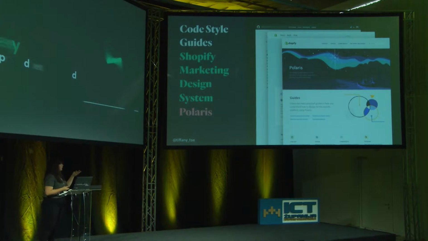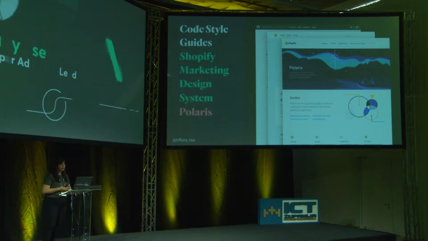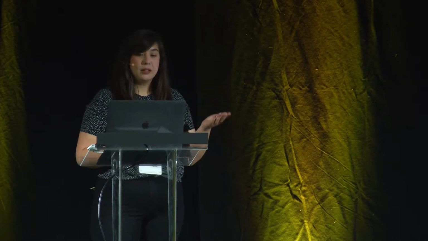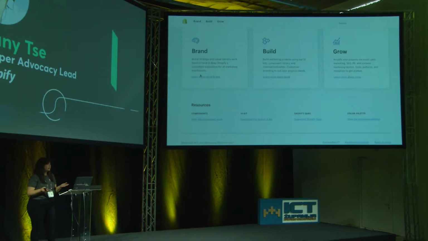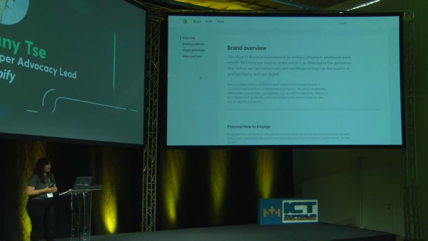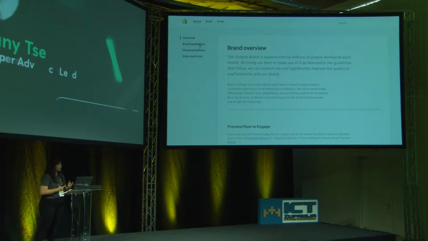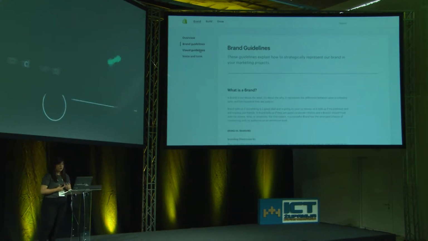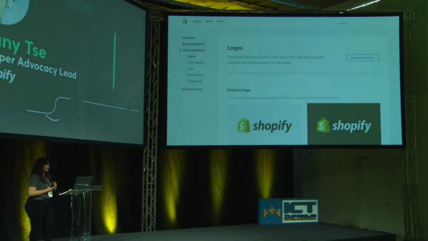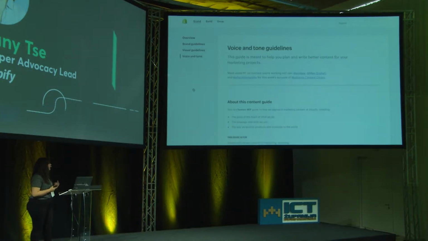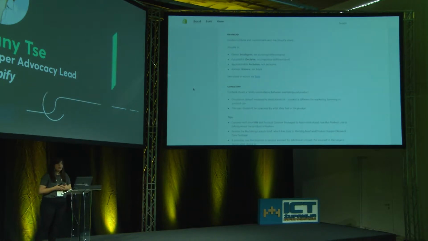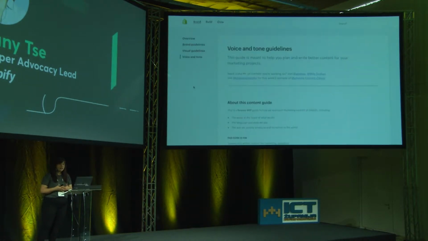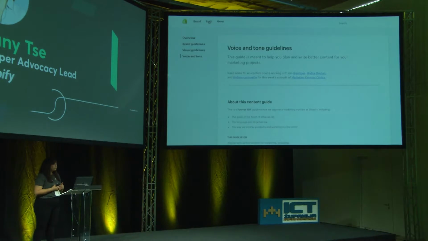And Polaris is actually shared with our third-party developers outside of Shopify as React components. So like I said, the marketing design system, which is used for all of our brochure sites and other public-facing properties, include like Shopify.com, anything facing our merchants or developers or enterprise clients. And it contains all of our brand guidelines and visual guidelines, things on voice and tone. But it also contains stuff about accessibility. So it contains guidelines for development.